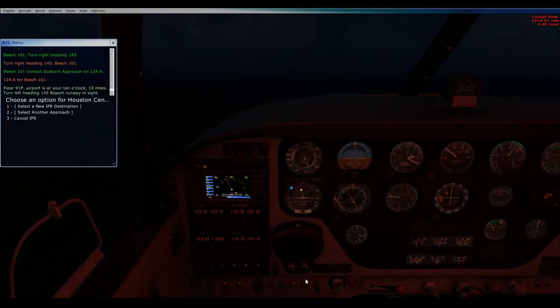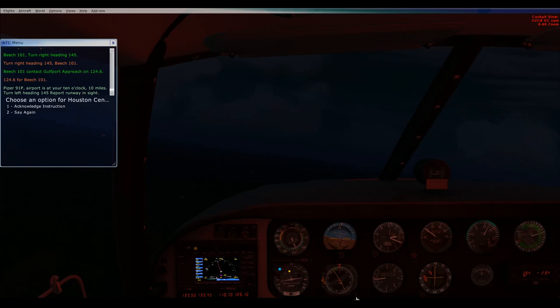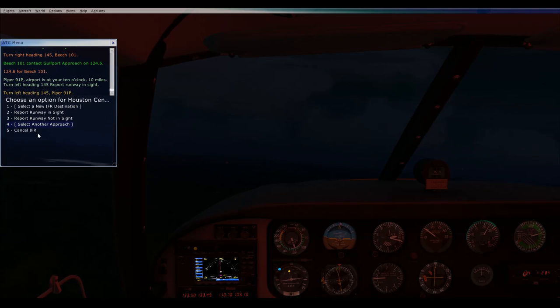124.6 for Beach 101. Viper Niner 1 Papa, airport is at your 10 o'clock. 10 miles, turn left heading 145. Report runway in sight. Alright, making our turn to 145. There is the poppy lights, so we can go ahead and acknowledge the instructions, and then immediately tell him runway is in sight.